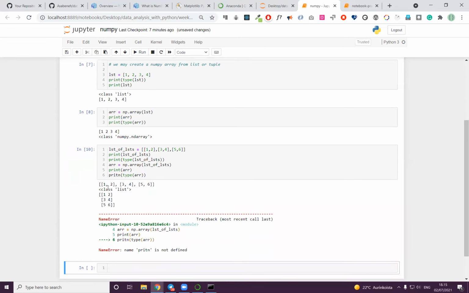As you can see, the first one, we just got the list of lists, what we wrote, and the type is list. But the second one is actually a kind of a matrix, as you can see. The value, the list of lists, has been changed. The spelling of print in column 10, number 6 is not correct. That's why there is this error.